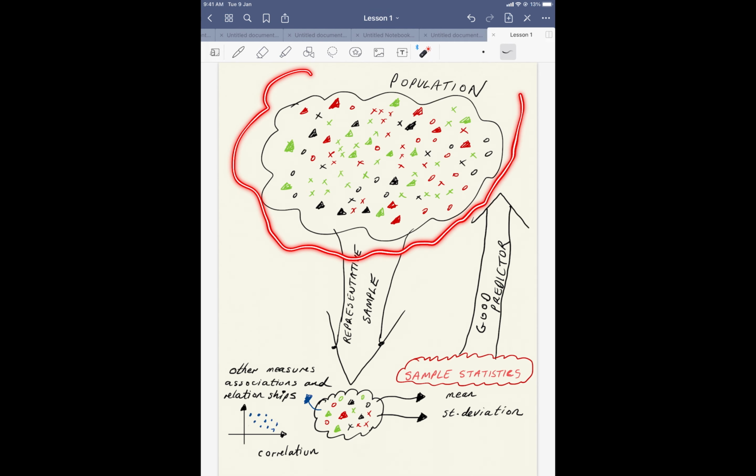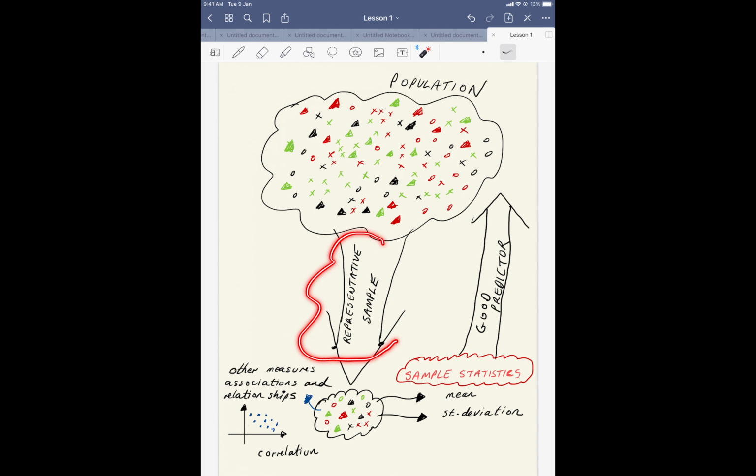We have a population with a large number of items. We can call these people, and they've all got different properties that would be maybe represented by different variables. And then we somehow take a representative sample. Now, the way we take a representative sample, of course, varies: simple random sample, a stratified sample. There's various ways of doing it, but what we want to do is capture the properties of the population within our sample.